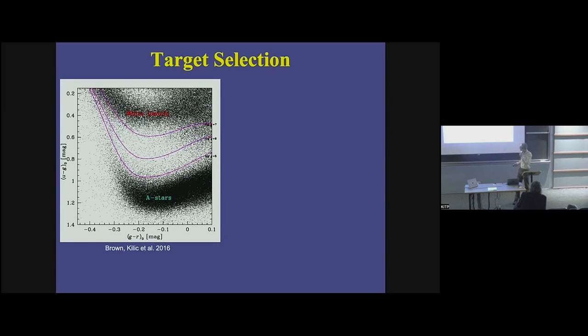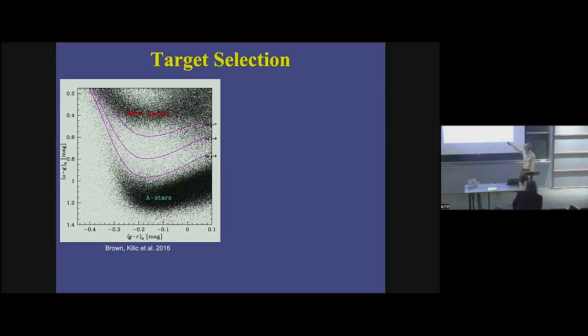And to illustrate, this is a color plot showing every star in Sloan with this particular set of colors. G minus R reflects temperature, and this cloud of dots here are stars with normal A-type spectra. So these are stars with spectra dominated by the hydrogen Balmer lines. U minus G color spans the Balmer decrement in the spectrum and reflects gravity at these temperatures. So the cloud of dots at the top are normal white dwarfs, stars with the same temperature but much higher gravities. And the low-mass white dwarfs fall in between.